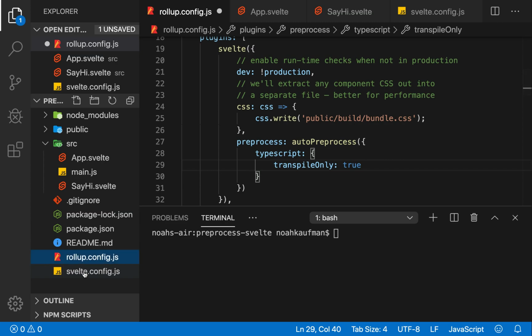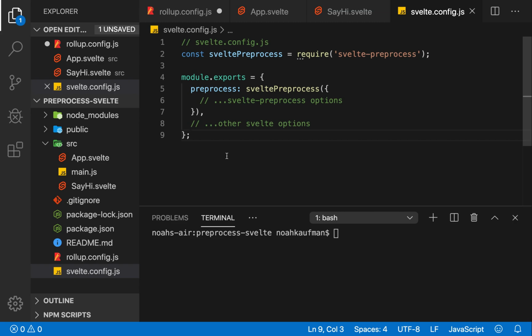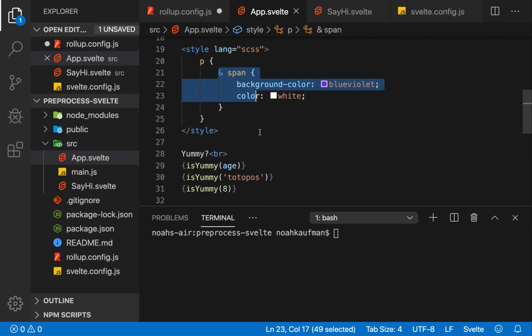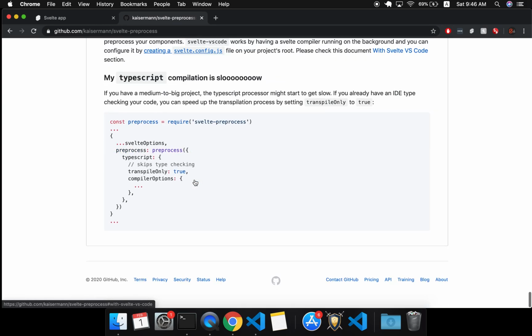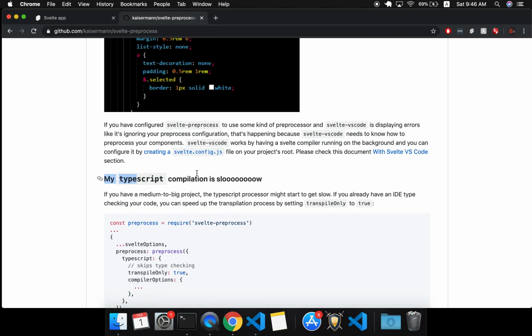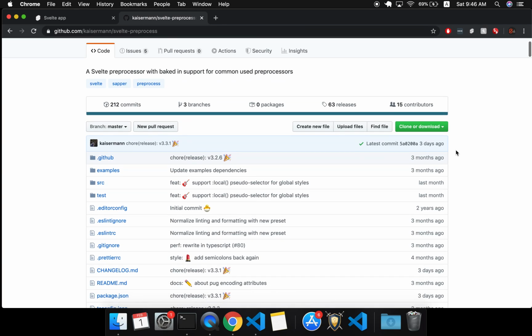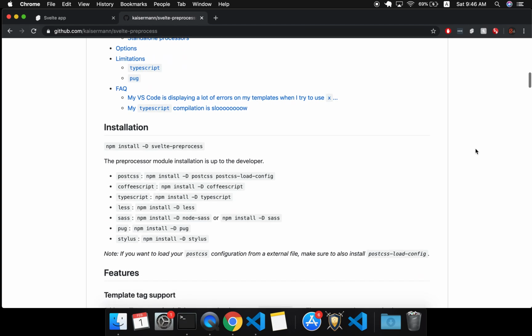The last thing is, here you're also supposed to put a svelte.config.js like this, and apparently that helps VS Code know when to throw errors and highlight stuff with red, that red squiggly. So you can add that too. It should be in here somewhere. Yeah, well, you can look through these. Yeah, here. TypeScript compilation is slow on medium to large projects. So I personally am not going to be using this. I'm going to wait till TypeScript comes out in svelte natively, and for now I'm just going to use vanilla JavaScript, but feel free to use this, play around with it.